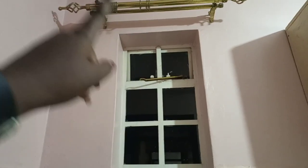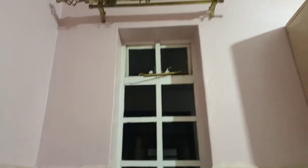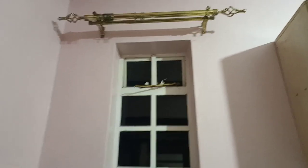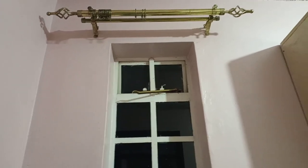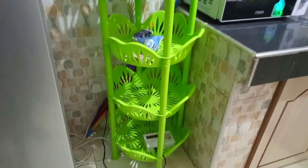So here, I always have a curtain. But in the previous video, I told you I was selling the curtains at 1K, 1K curtain. So I got a client from YouTube. So I've sold them. Yeah, so you saw in the previous video I bought a sitting room near the bedrooms, but these ones for the kitchen are not finished. So on this next end, oh my God, everything is almost empty.